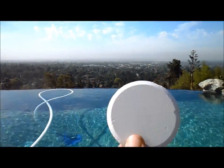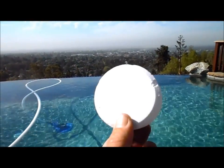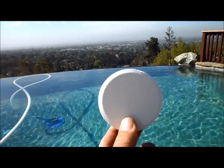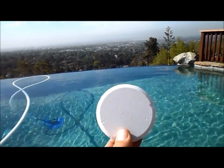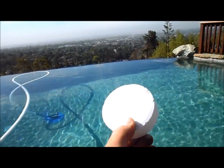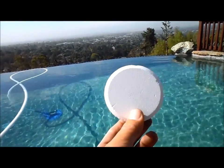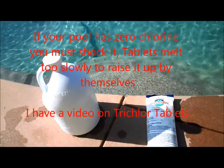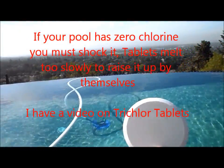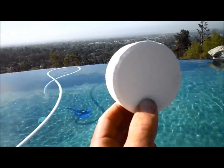And keep in mind, if you're using trichlor tablets, your pH will stay relatively lower in your pool because it has acid in it. And also, if your pool is out of chlorine, the trichlor tablets will not generate enough chlorine to bring the level back up to 3.0 or above. So you definitely need a sanitizer to bring that chlorine level back up. So again, the 3-inch tablets won't recharge your chlorine level because they melt really slowly.